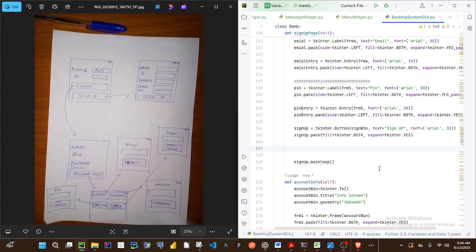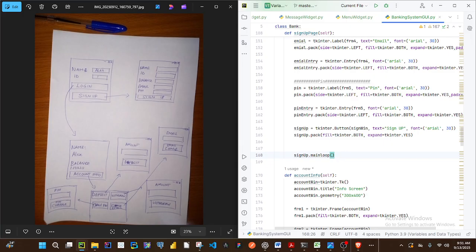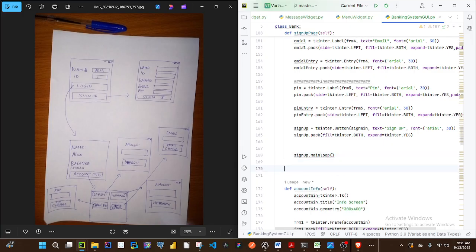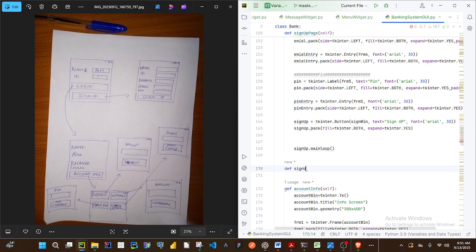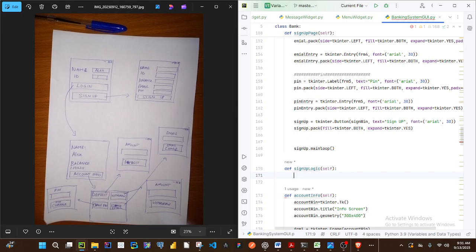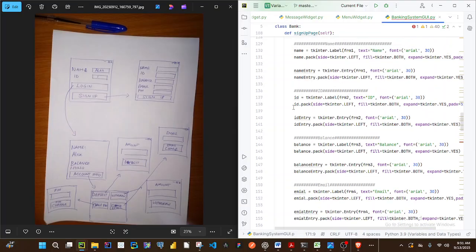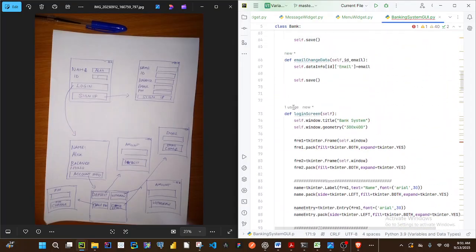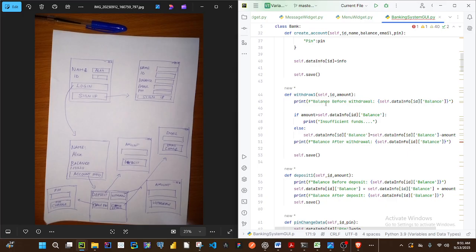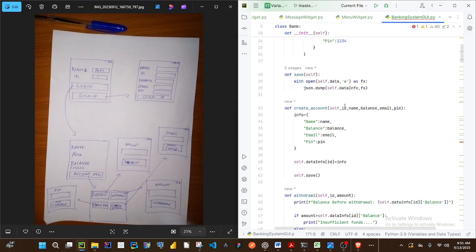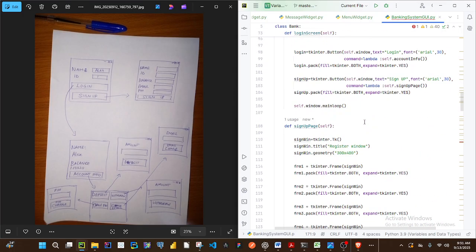So I'm going to have a function. I will create another function right after this place, and I'll call it sign up logic. What's happening here? Now I have to retrieve all the data from here. First of all, retrieve everything. Once I've retrieved everything, I'll need to convert them to the particular data type, and I'm going to insert them. I'm also going to call this create account function, and I'm going to pass them as arguments for these parameters. So that's what I'm going to do.